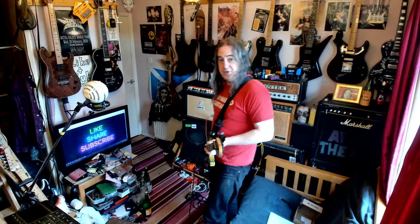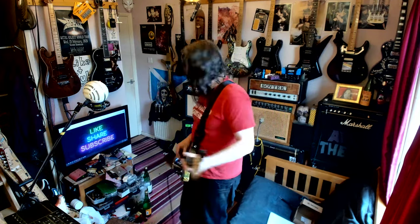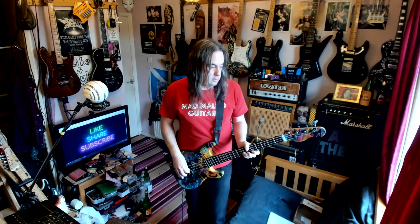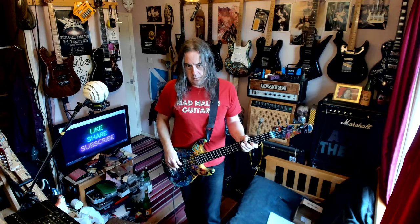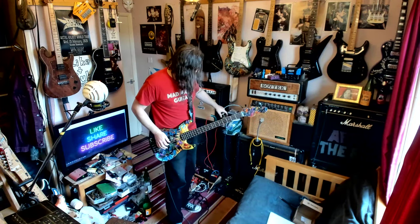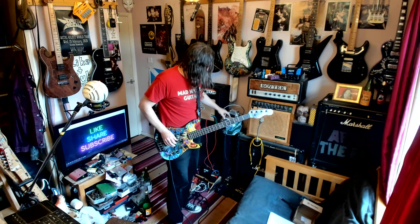I've got it plugged into my Trace Elliott 3x12 there, using the wee red bass. It does sound like a bass amp. Currently I've got the gain at about half. It's got a 3-band EQ and I'll put the volume up at full bung. See where it goes to with the gain at about half.